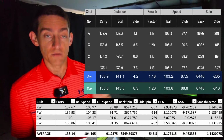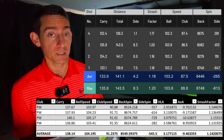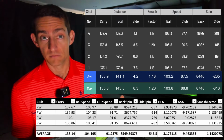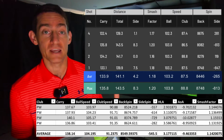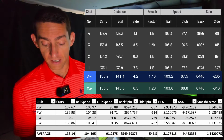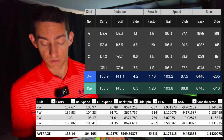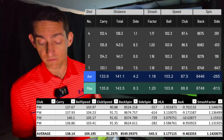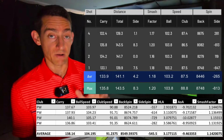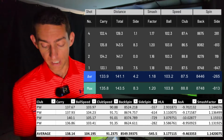For me personally, I've always said my carry distance with a pitching wedge is 136 yards. Again, we're only talking a couple of yards, but I'm going to really dig into this. I'm going to be picky when I compare these things. That's what I do. I'm just going to give you my honest opinion of all this stuff, and what I see when I play outside versus what I see inside on these launch monitors. In terms of accuracy of carry numbers, there's a couple of yards in it. They're both very good. However, what you're going to see when I get into the other data is a very consistent theme. We'll get into that later.